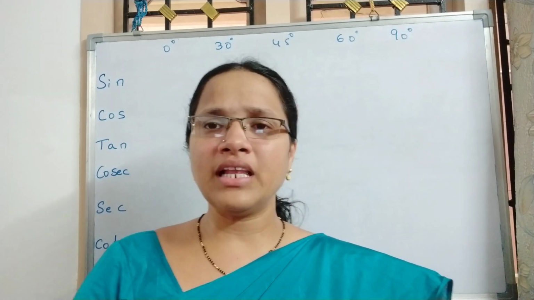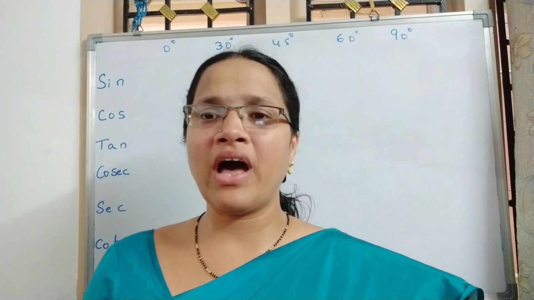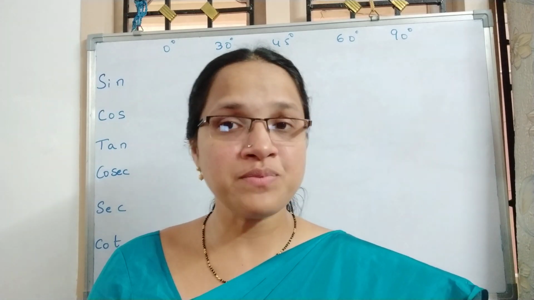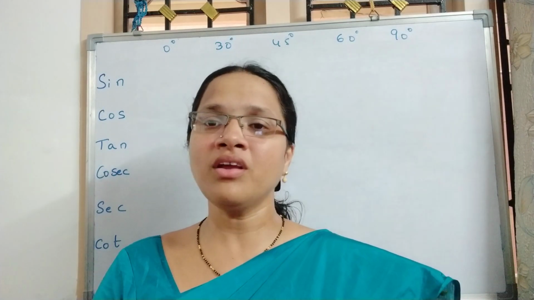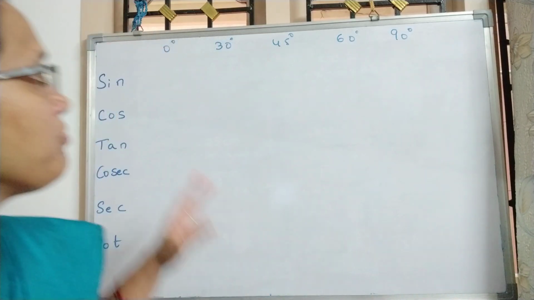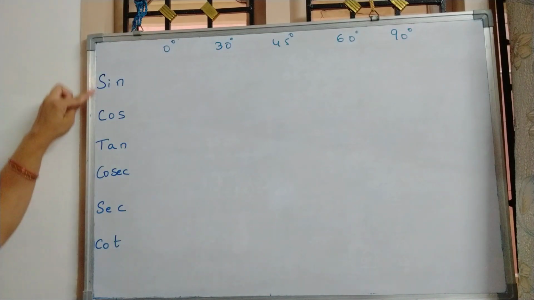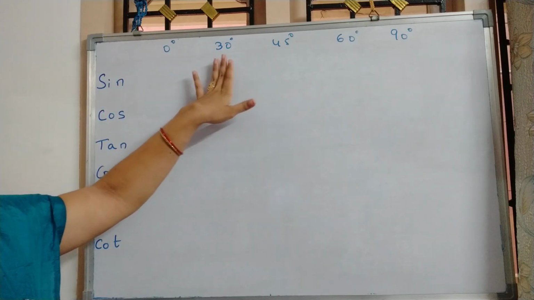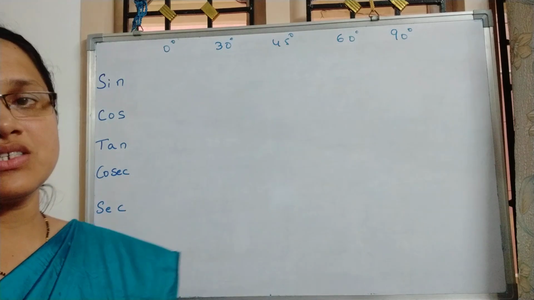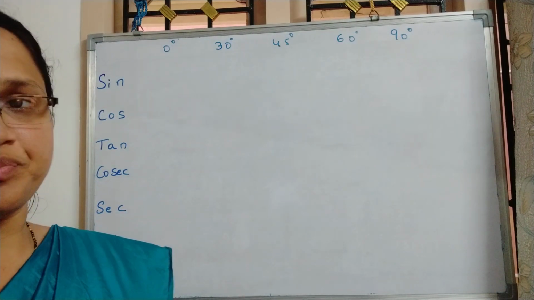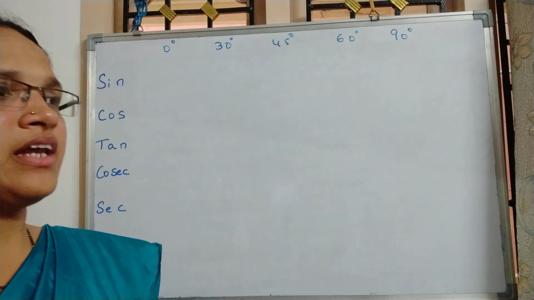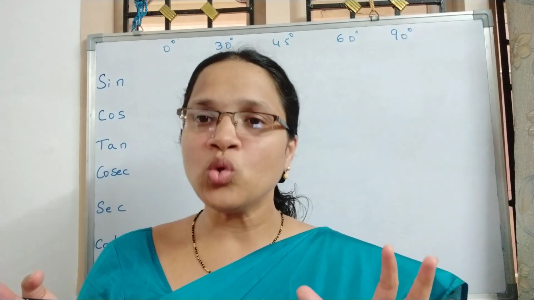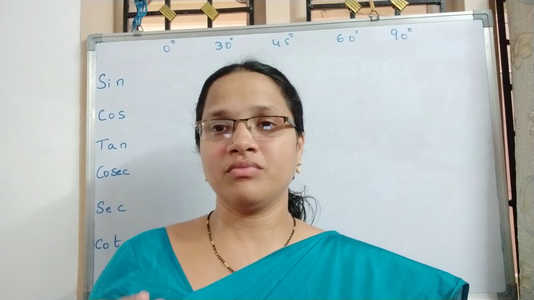But I don't say it is very useful for you to have rote learning. In a simple way we can learn this table so that it helps us a lot in finding the values of the trigonometric ratios. These are all the 6 trigonometric ratios which are given, and the angles 0 degrees, 30 degrees, 45 degrees, 60 degrees and 90 degrees are to be found. I don't suggest that you just learn it by heart. Only make sure that you know the table so that at least you can write the table when you are doing the problems.